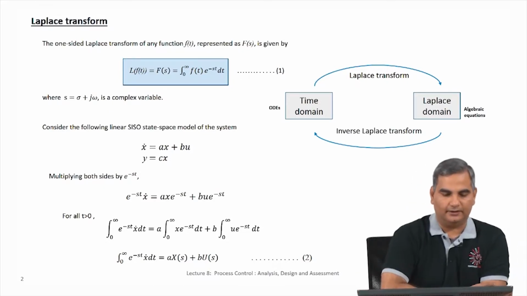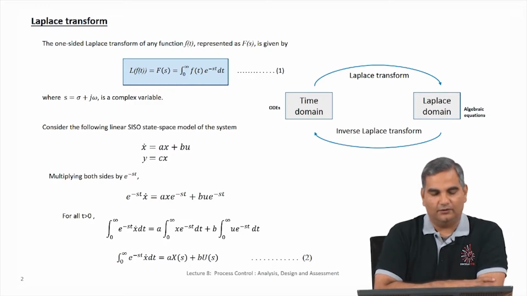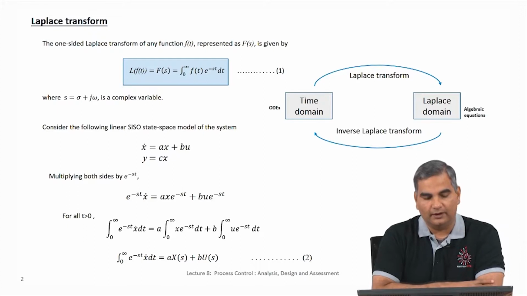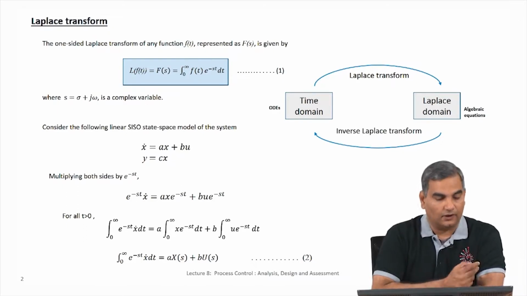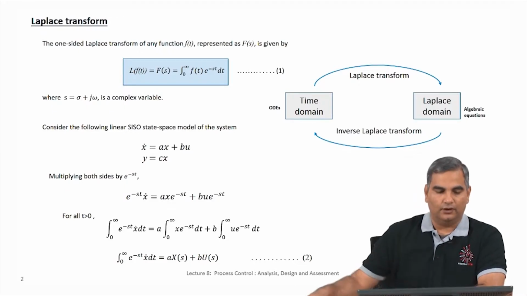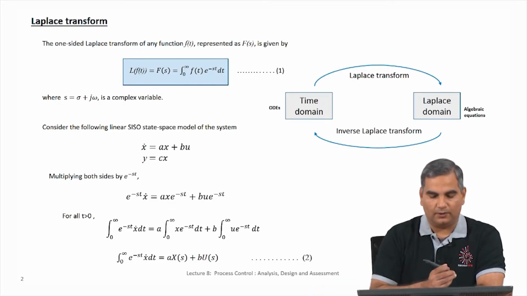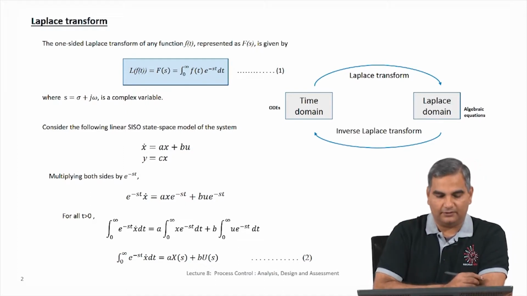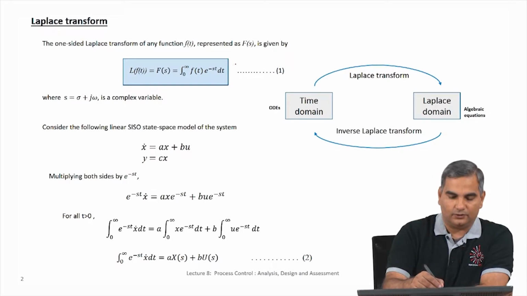Let us start by defining what a Laplace transform is. When we define this Laplace transform, you will see why this definition is useful. So, mathematically I will define it, and then I will actually motivate why we might use something like this in solving differential equations, and as a result use that in control. So, a one-sided Laplace transform of any function f of t is defined as this. Laplace of f of t is F of s. It is an integral between 0 to infinity f of t e power minus st dt, as shown here.